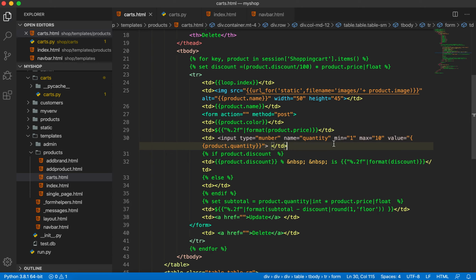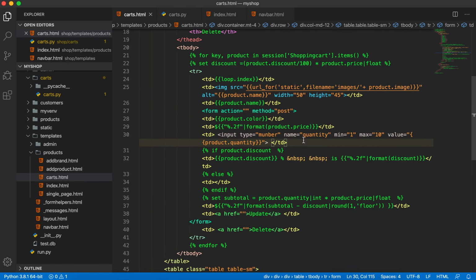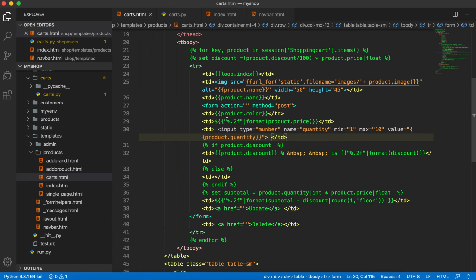And if you want, you can get the max length from your database, then you can put the stock inside your session, and then max length will be whatever is available. For the video purpose I am doing this one, and you can also use the max of your stock. This one is good. So then we have to display these colors here as a drop down.